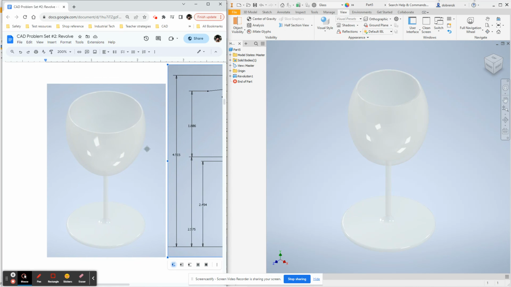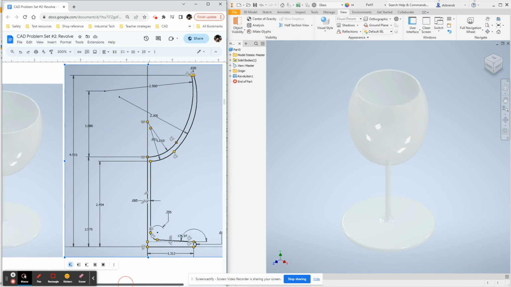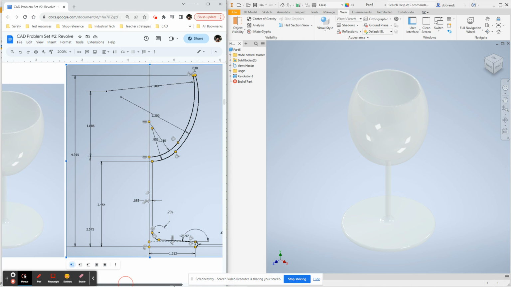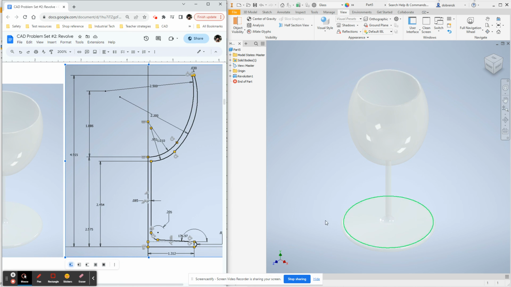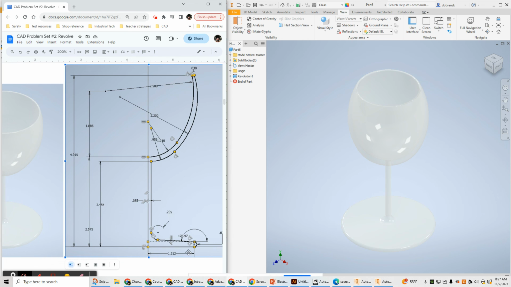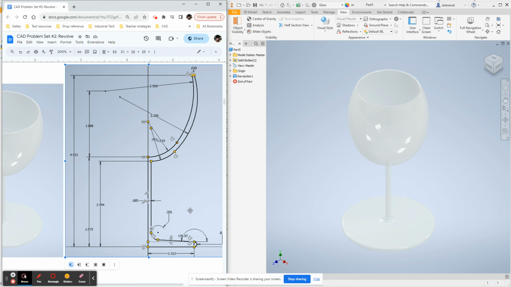Now, if you go and you look at the left side, we've pretty much replicated that. I wouldn't say perfectly because I do see a couple issues, but it just kind of goes to show you with lines and arcs sometimes things can vary slightly and you can have a little bit of differences. This was a demo on how to make it. Not perfect, but got you pretty darn close.